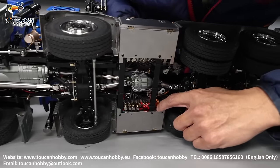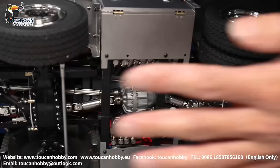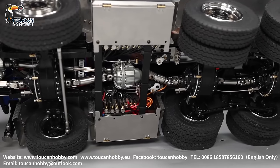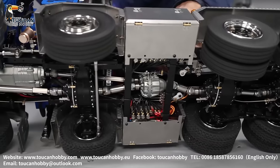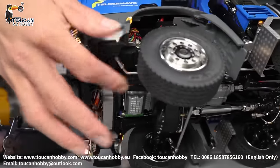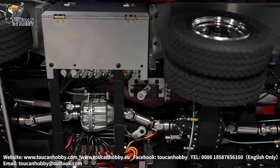On the other side the receiver, the wheel block, middle transfer case, and middle transfer case lock to cut power for the front axle and the rear axle. Okay, I will move a little bit. You can see more of its operation mode. I will drive mode. So steering servo, connecting rod, middle transfer case, power lock. Now it's unlock position, lock it, unlock.